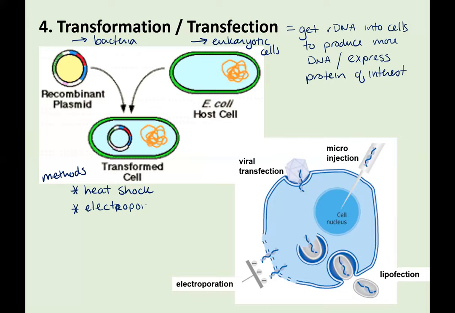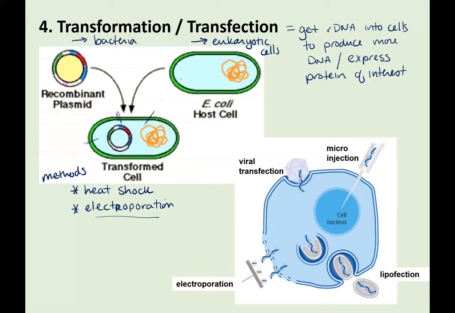Okay. So heat shock is where you mix in your test tube your new recombinant DNA and your bacteria, and you keep it on ice, and then you transfer it really quickly to some warmer water and then back to ice. And for some reason, this makes kind of like pores in the bacterial cell, and you get the DNA in there. Electroporation requires a special piece of equipment, but it's the same idea. Instead of heat shocking, you actually zap the E. coli and the recombinant plasmid with a little bit of electricity, and that forces the DNA in.